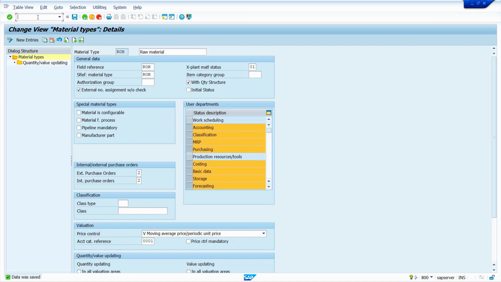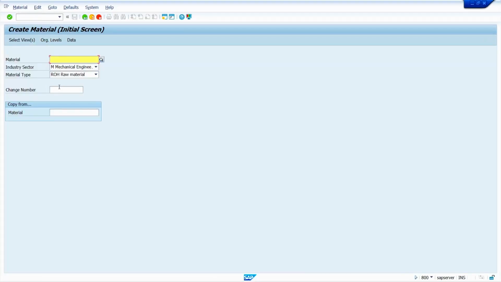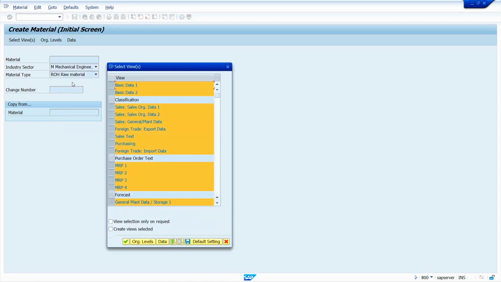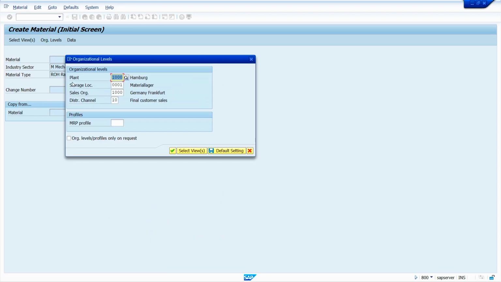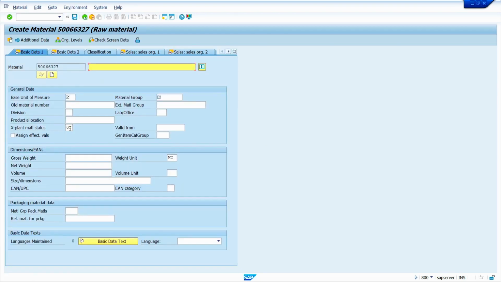Just go to the transaction code /O MM01. Now press enter key. I did changes in the raw material, hence in this example I am taking raw material. Now press enter key. Press enter key again. Now click on the right mark. See here, my data is flowing automatically from material type to Material Master.